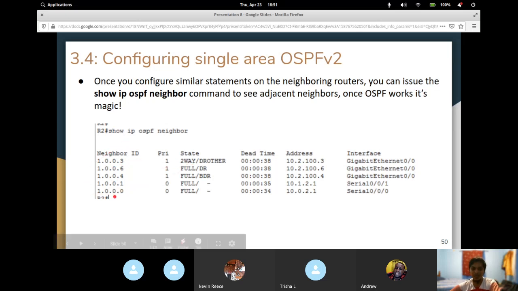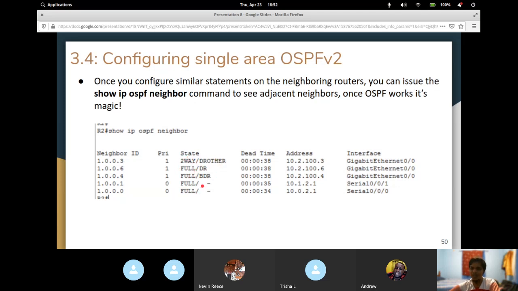So you see here, we have neighbors, we have different priorities, we have different states. You can see a lot of important information here. So we know what the priority is. The neighbor ID is just the router ID of our neighbor. The state, so we know these are the different states we went through a few slides ago. So we see this guy is stuck in two-way because he is a DROther. So we know this is expected. But for all the other guys who are not DROthers, we expect them to be in the full state, and they are. So you see this guy is a DR, this guy is a BDR, and they are in the full state with the DR and with the BDR, which is good. That's what we expect. Everybody except the DROthers should be in that full state.